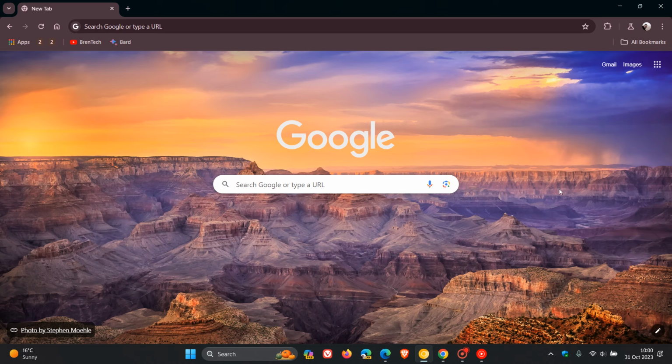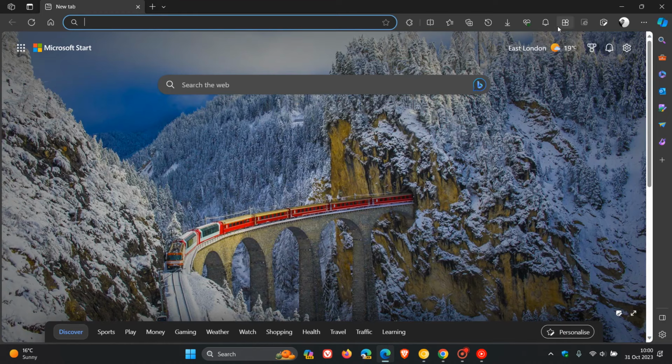So over the last couple of weeks, I've been posting, letting you guys know that Google is testing a new feature in Chrome Canary, which is a preview version of the browser, to pin the different buttons of the different side panel entries to the toolbar. Very similar to what we get, as many of you will know, in the Microsoft Edge web browser, where you can pin those quick shortcut buttons to the toolbar.